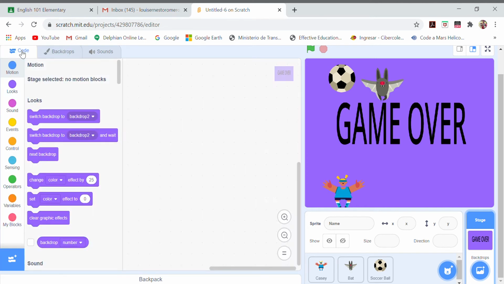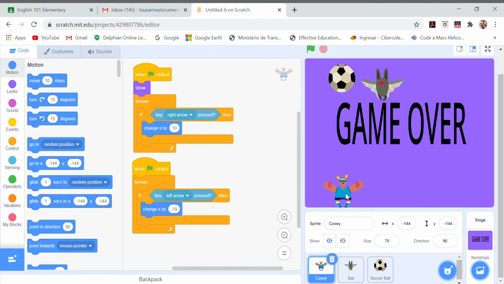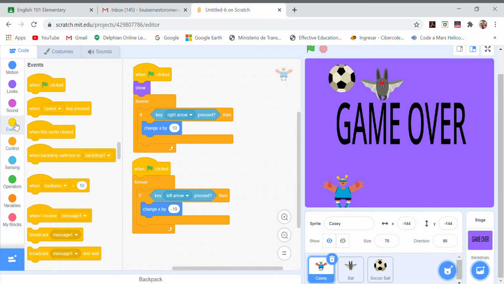Let's return to code, and let's return to Casey. And Casey needs another control that is completely individual from these ones, and starts with when I receive, which is, I think, in event. When I receive, yeah, this one. It says when I receive something, I hide.